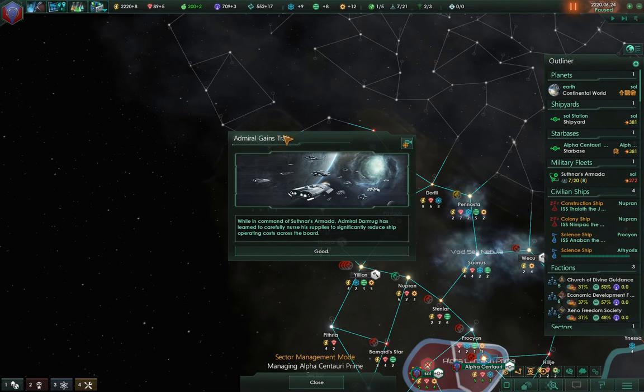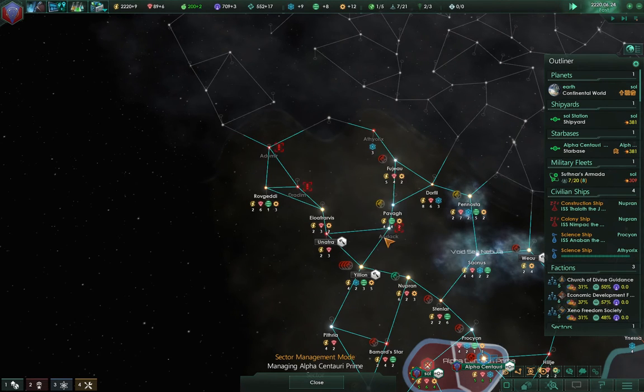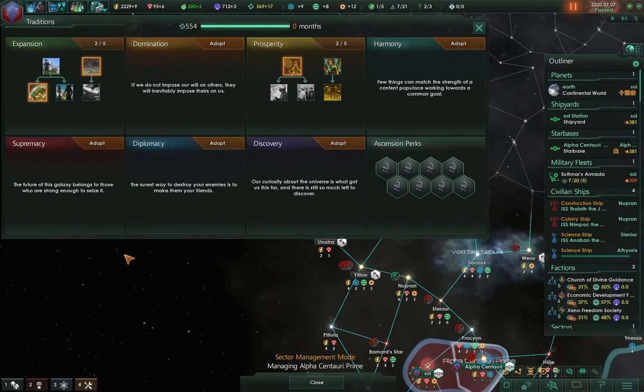Okay, so yeah, he gained a trait when he gained a level, so maintenance cost of his ship will be a little less. So your energy might have just popped up like one point or something like that. Awesome. Pause this and have a look.